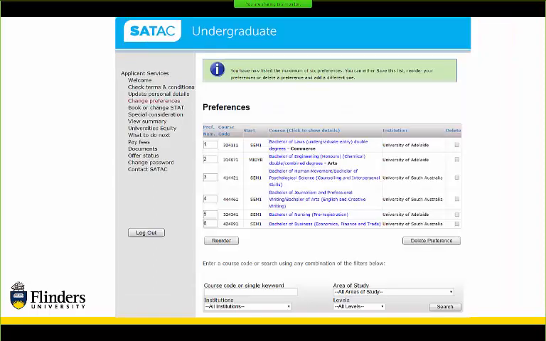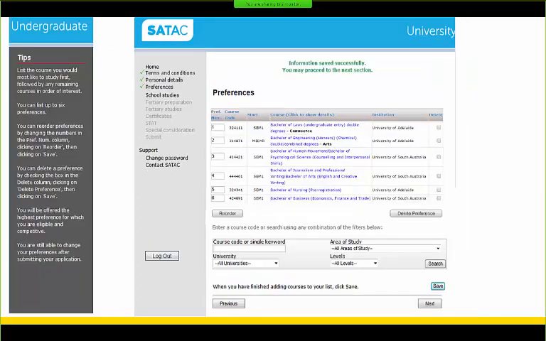Once you've clicked onto this, you'll come up with your preference page. This should look familiar to you if you have submitted an application in the first point, because this is where you would have chosen the degrees you want. So this is where it can get a little bit confusing. If you do want to search for a new degree, you'd be looking for it in here. This is where you search for a new degree. However, you'll see up on the screen that there's actually 6 preferences listed in that box already. So what we'll need to do is actually kind of start again. So up here, you've got your 6 preferences. If you have chosen the degrees you want and you're happy with those 6 preferences, there's absolutely nothing wrong with that. You can leave them as is, or if you want, you can reorder them.